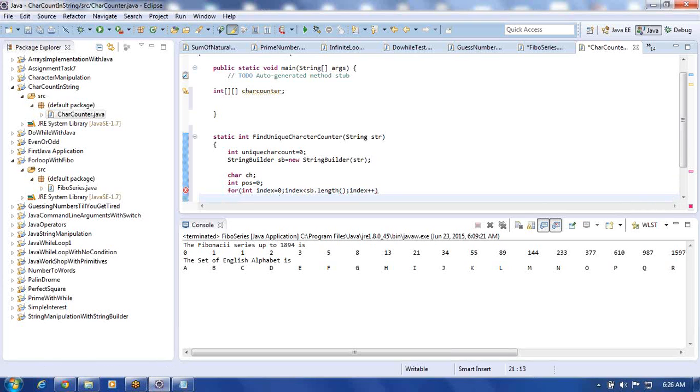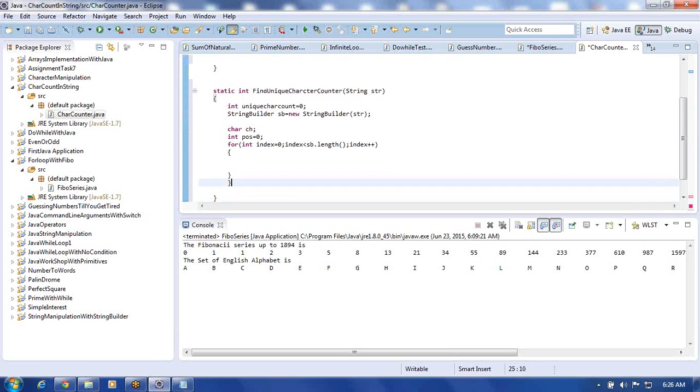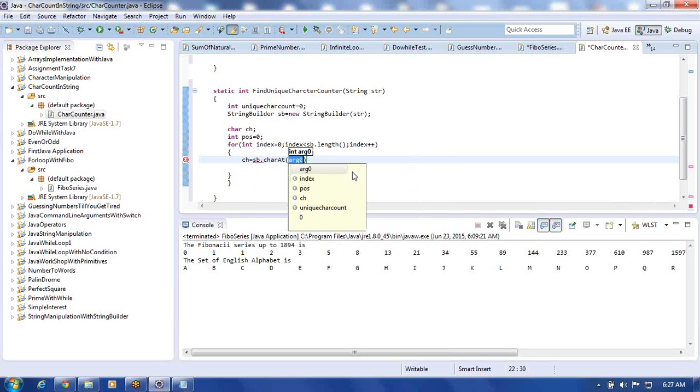So inside this now we write the code. The code is going to be ch equal to sb.charAt(index).